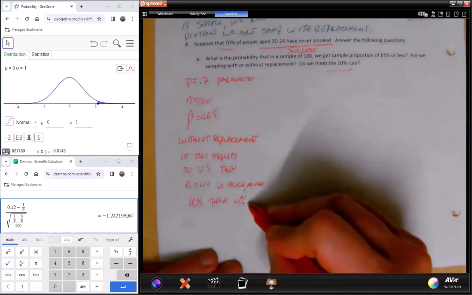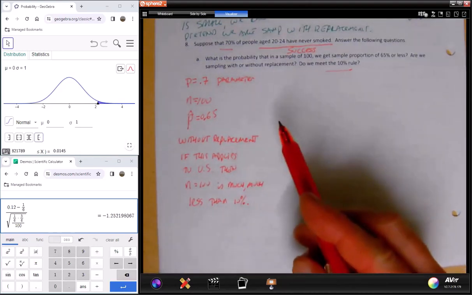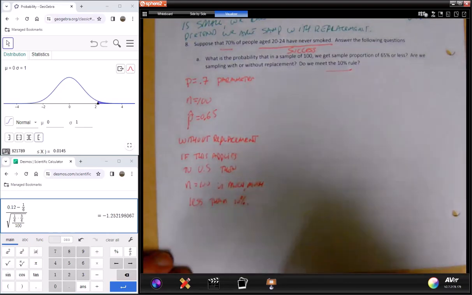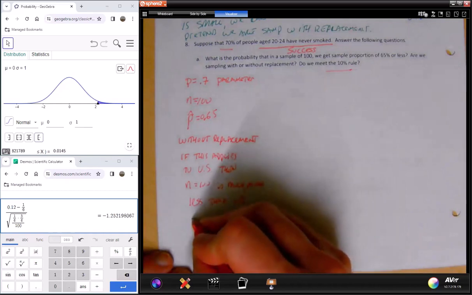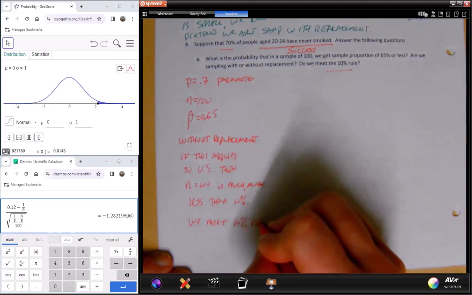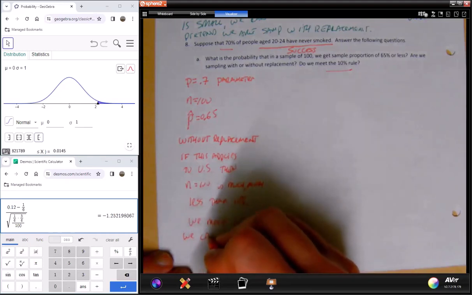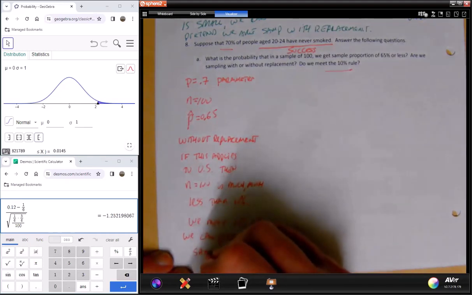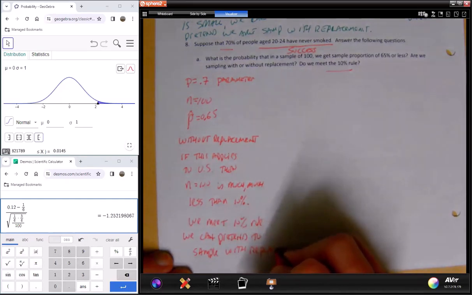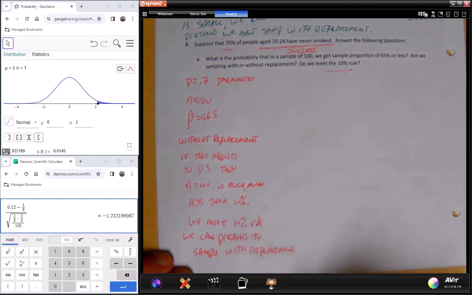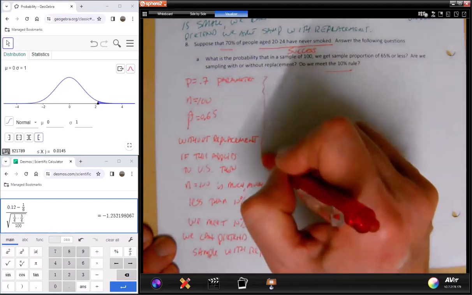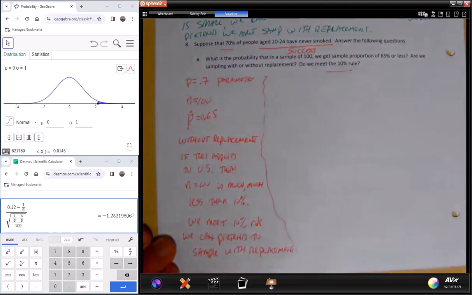Okay. So yeah, we meet the criteria. I mean, even if it's not the United States, I suppose Oregon still meets the criteria. Again, 100 is nothing compared to a very large population. So we meet the 10% rule. We can pretend to sample without replacement, even though we're not. So for most national polls, that's what's happening. We're not going to sample the same person twice, but our sample size is tiny compared to the population size.